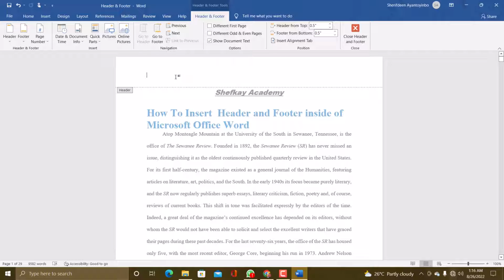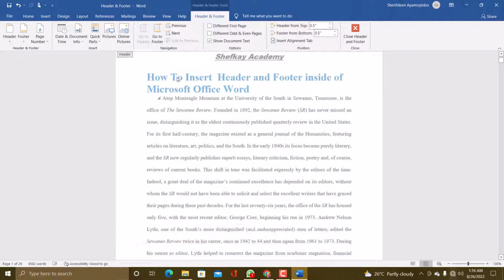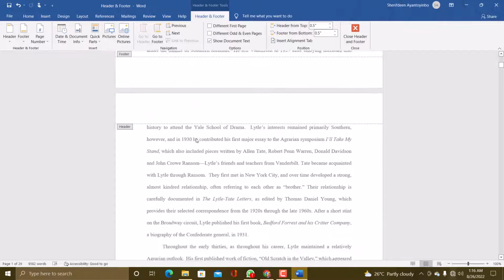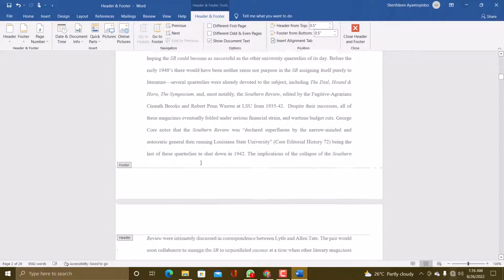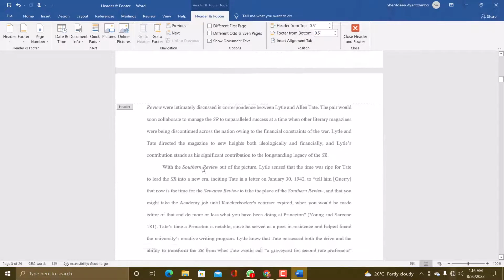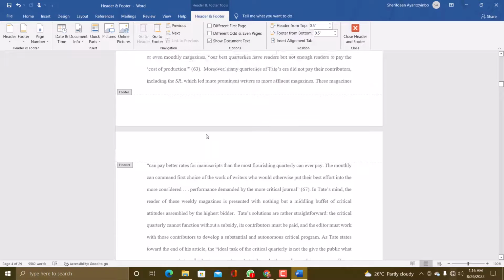And here we have different odd and even. Normally, any information I put in the header will appear on every page that I have in my document. Now if I set it to different odd and even pages, then if I input anything here, it will jump page 2 and go to page 3. The information is going to appear on page 3. If I scroll down to page 4, I will not find that information here. I'll find it on page 5. So that's what this is talking about: different odd and even pages.